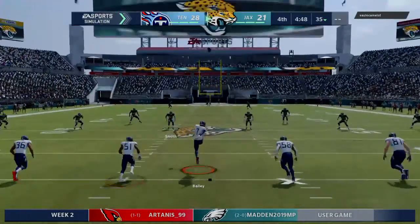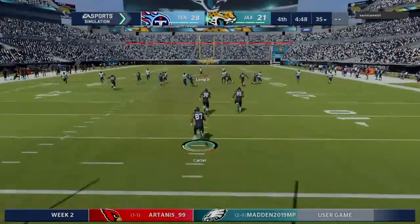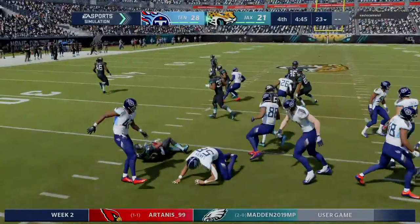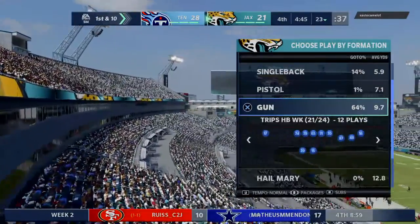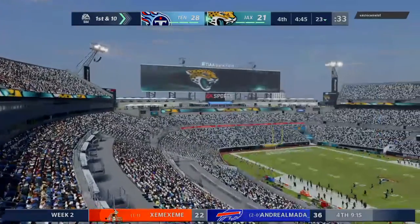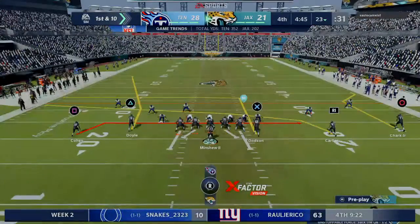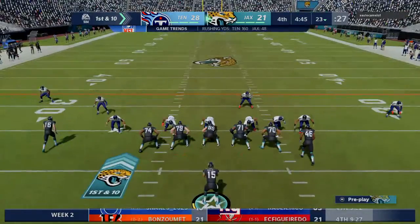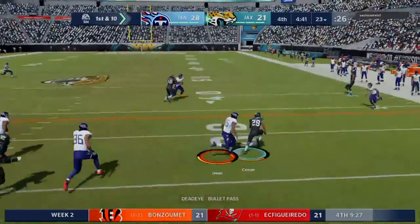Bailey now to kick it away after the touchdown. Fielded a couple yards into the end zone. And ultimately cannot get this out to the 25-yard line as he's dropped at the 23. At their own 23-yard line. The Jacksonville offense set to begin their next drive. And now after the touchdown a moment ago, they work from behind in a 7-point game in this 4th quarter. Plenty of time on the clock.